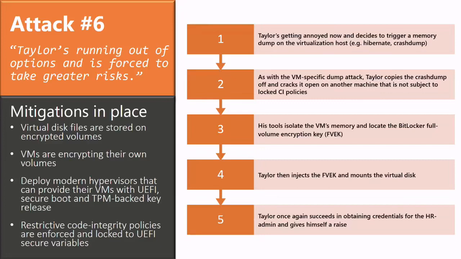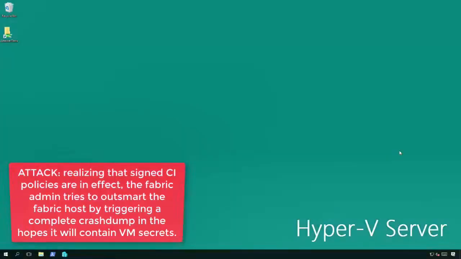So by crash dumping the entire host, he's very much revealing himself. So he's kind of desperate at this stage. He must get paid absolute pittance to keep on this much. So this is similar to the VM-specific dump, except it's the whole host. Okay? So let's see exactly how he's going to do this.